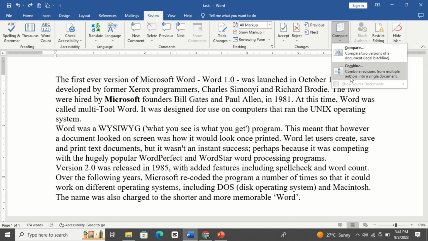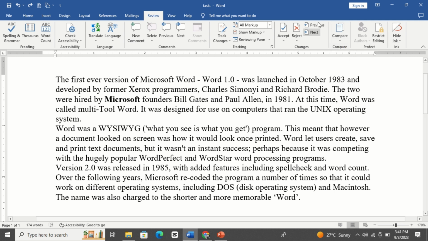We also have a combine option. You can combine the original and the other revised copies of the document. So that is basically for compare. You're looking at what changes have been made to a document. Do we accept them or do we reject them?